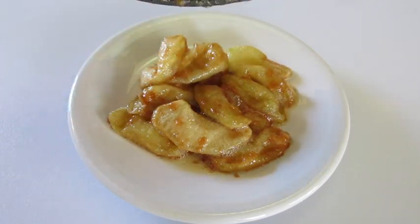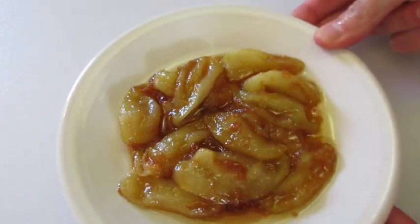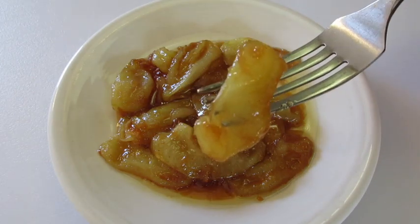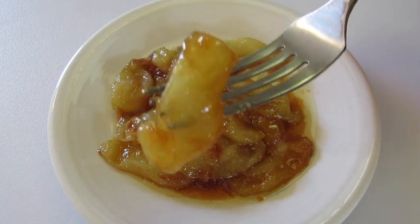We're going to let it cool off. And then I'm going to tell you what it tastes like. Looky at those fried apples. And if you could smell the cinnamon, and the smell of those fried apples just screams fall is in the air. Here goes.